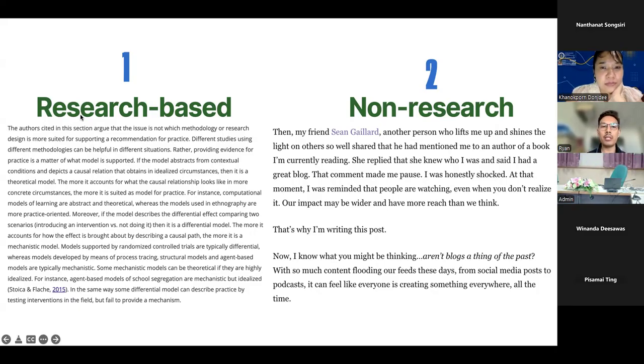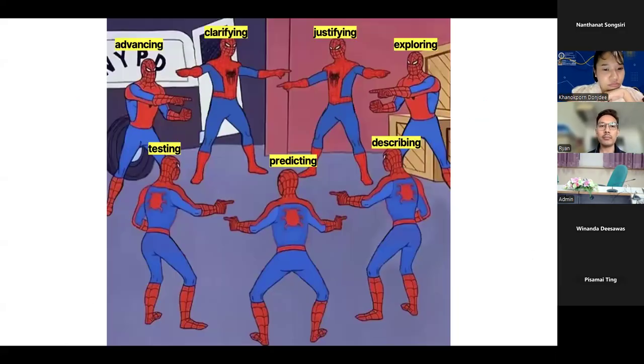Well, research-based writing has components of scientific academic writing, for example, which methodology. This is the tone of scientific words. And then providing evidence, which is also part of the scientific writing style, and then things like computational models. So you can see a big difference between research-based writing and non-research writing from far away, if you want to identify what kind of research resources you want to read or to write.